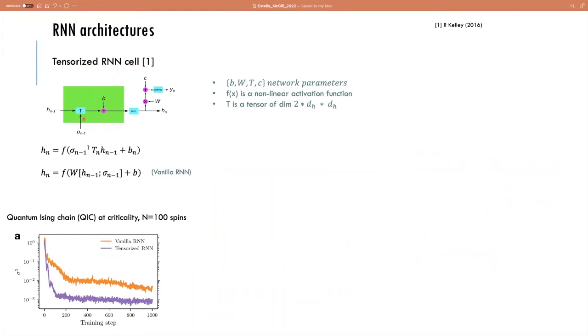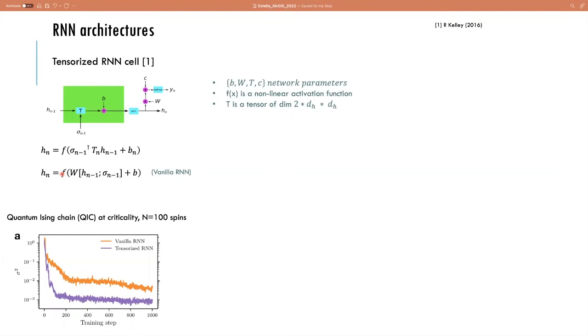But before talking about the tensorized RNN cell, let me remind you about the vanilla RNN cell, which has this kind of recurrent relation between the two hidden states. That's a recurrent formula. You have this concatenation between the hidden state and the current input, or what we call the local Hilbert space here. And then you have this matrix-vector multiplication plus a bias. So these two are the weights and biases of your neural network cell. And this is a nonlinear activation function of your choice. We found that the hidden state and the local Hilbert space only interact via whatever activation you choose.